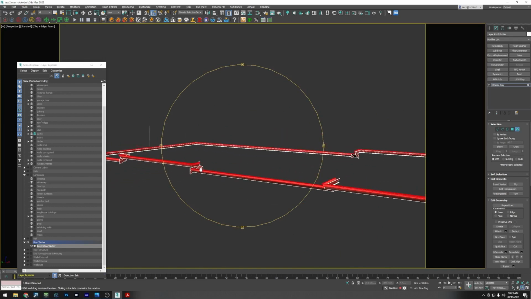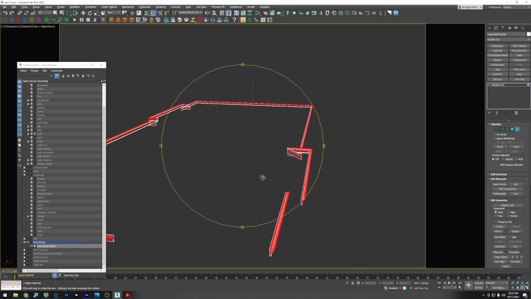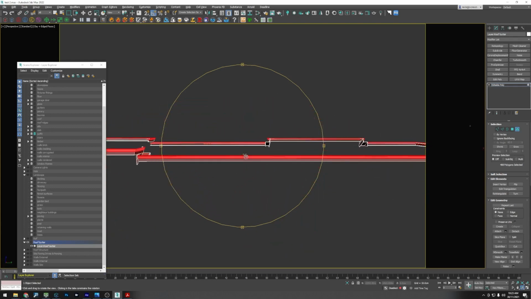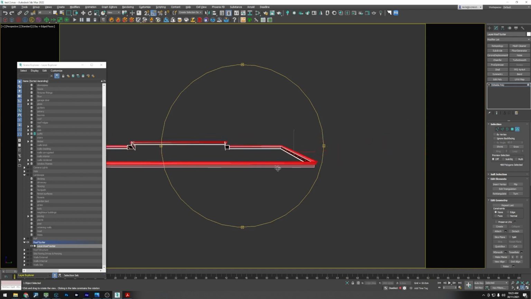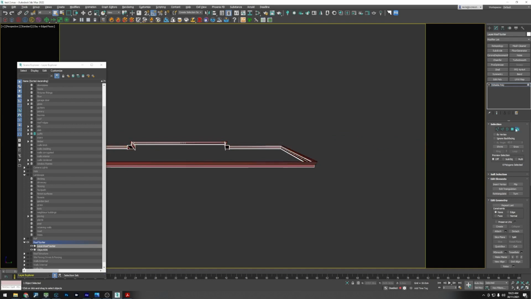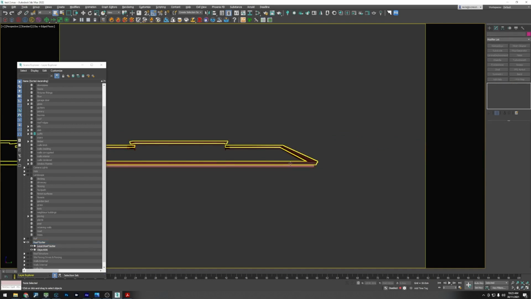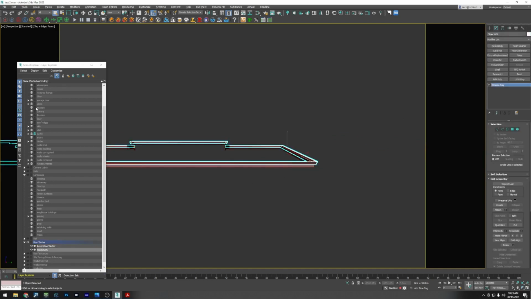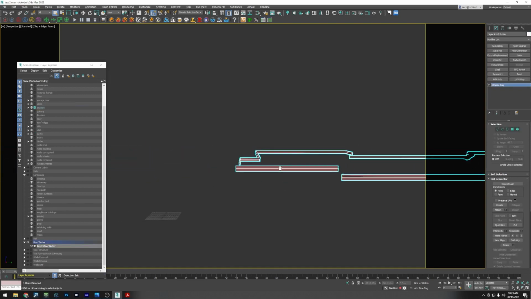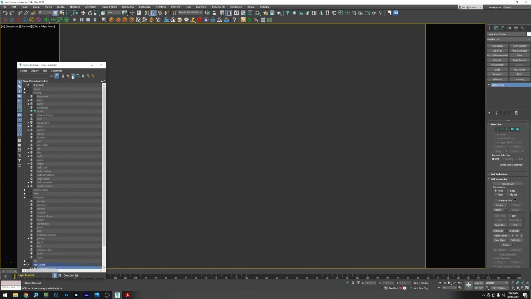Yeah, looks like we've pretty much got all the bits of gutter separated, selected. So that's good. I'm going to right click, detach. Now we can put that thing we just detached on the gutters layer, and that leaves all this stuff, which is the fascia. We'll put that on the fascia layer. And that's that.